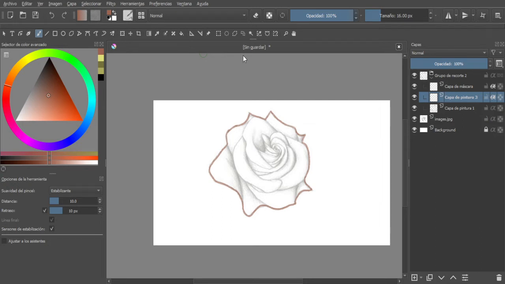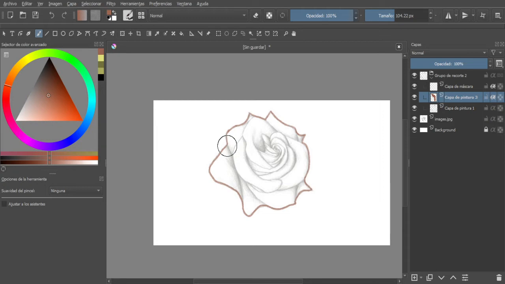But before that I want this to have a different approach. Because now we're going to start coloring, we can disable here the stabilizer. We don't need to worry about it anymore. Now here's the problem. If you see, we're not seeing anything. And the problem comes from this part. So let's try this with a different approach.